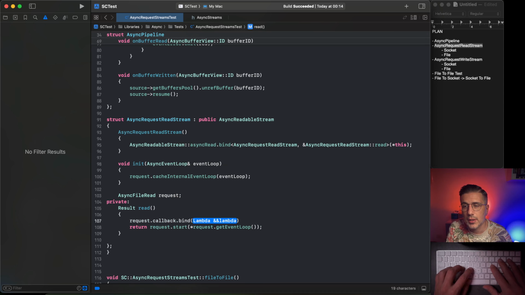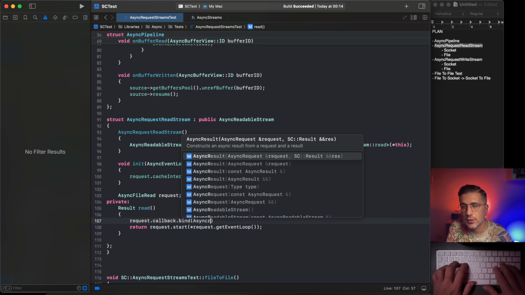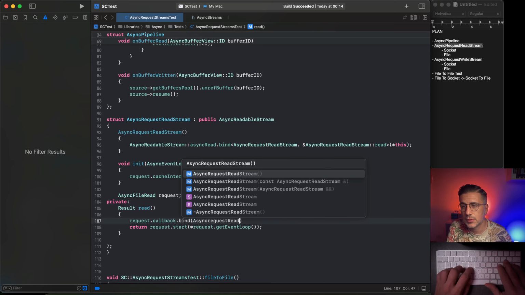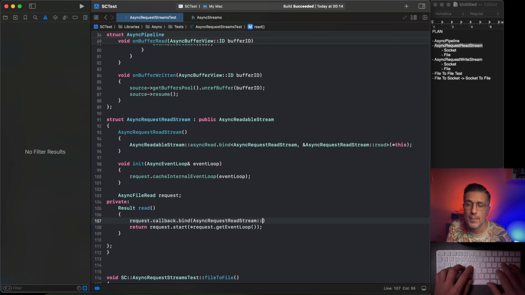Callback needs to bind to AsyncRequestReadStream dot on data read.